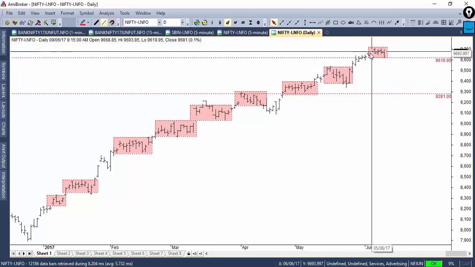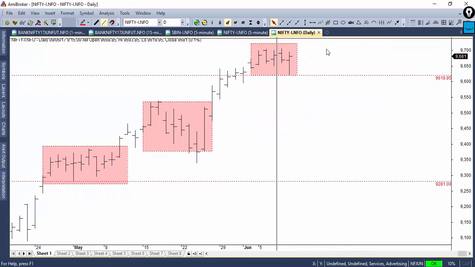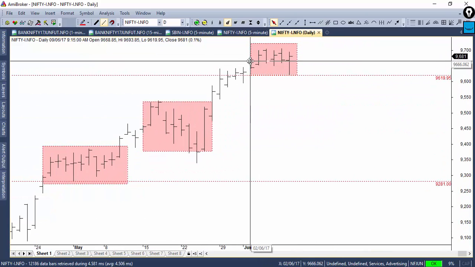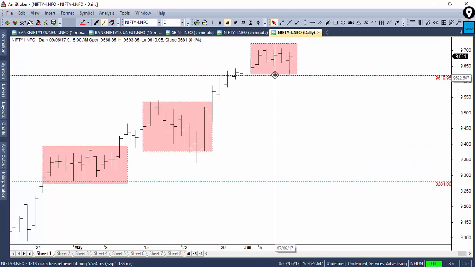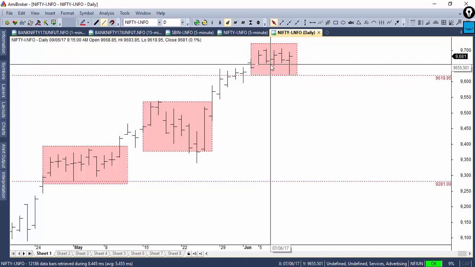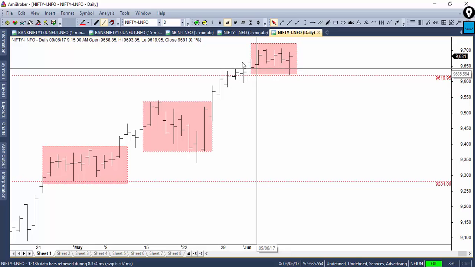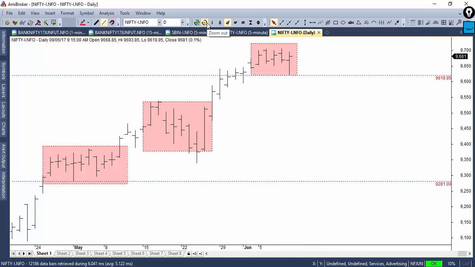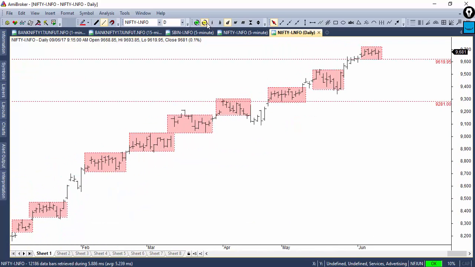In the recent last week's trading session, again we got a balance within a very tightly packed range. Last week's range is roughly around 85 points, right? And the volatility in the market is very low, and that makes the range in the markets very tight. So it's such a frustrating trend.